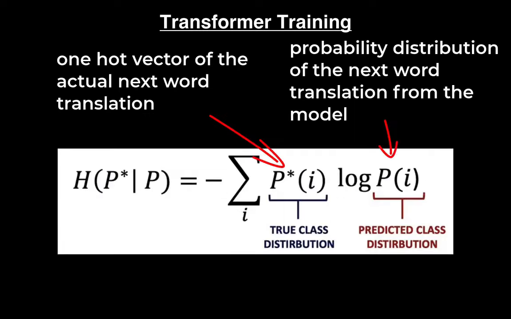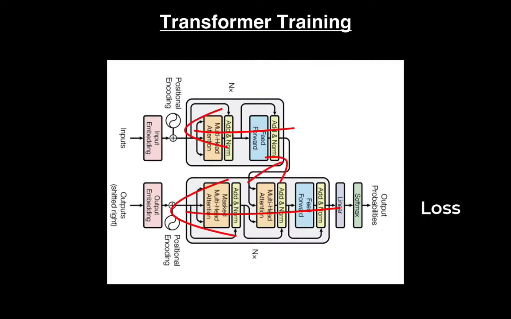To determine the model's loss, we compare the prediction made with the softmax and the labeled sentence here. A common loss function used for this kind of problem is the cross-entropy loss. We would compute the cross-entropy loss for every predicted word, add this up to get a single loss. This loss is then backpropagated through the network to update the network's parameters.